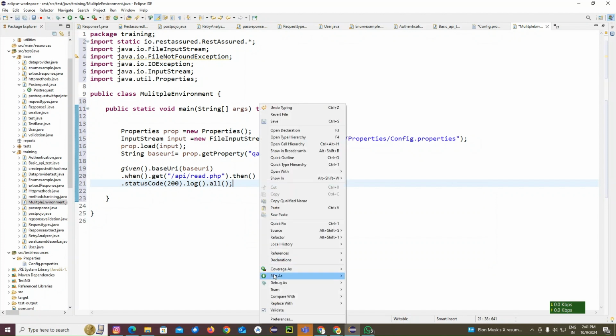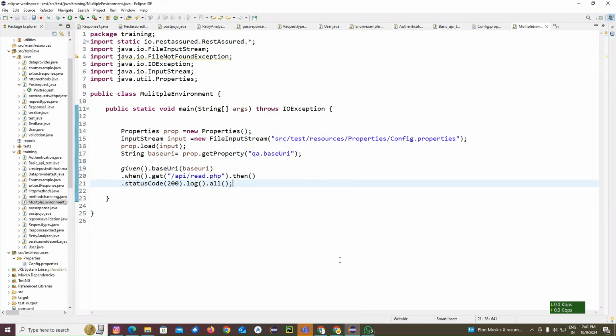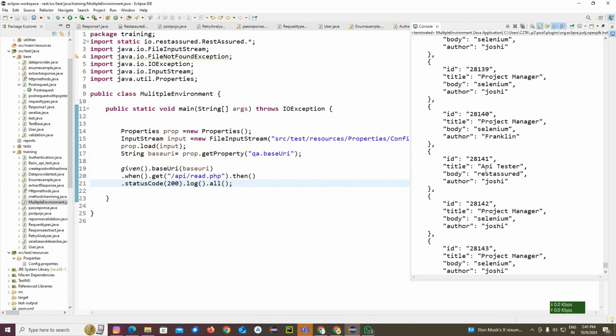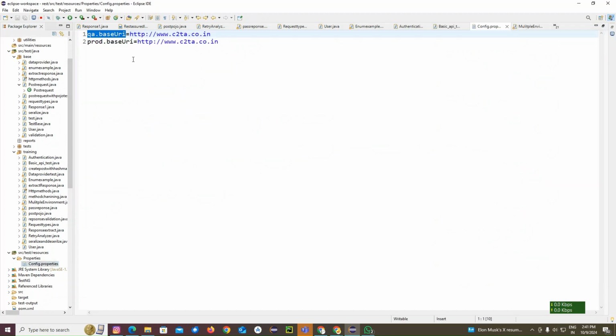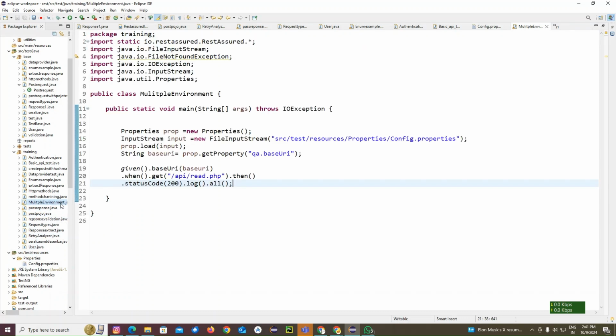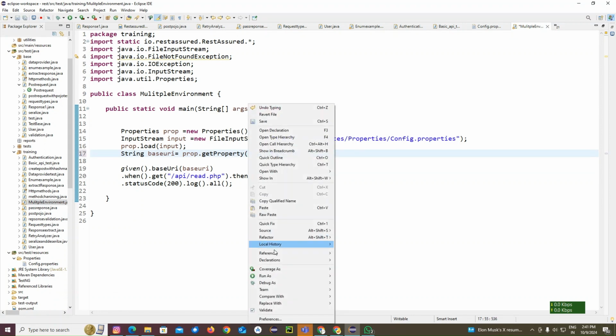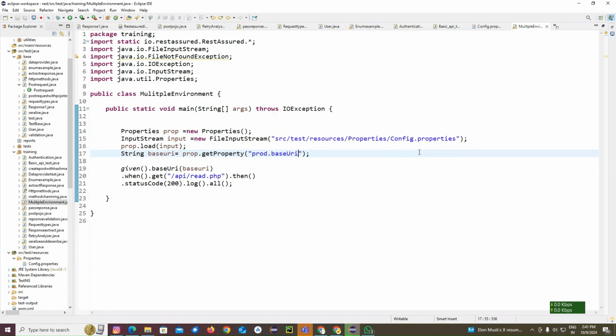Now let me run the code. It's executed, and it got all the response. Suppose I need to run the prod URL. I'll just copy this, go to the code, and change it. Let me run this. It will run through the prod base URI.